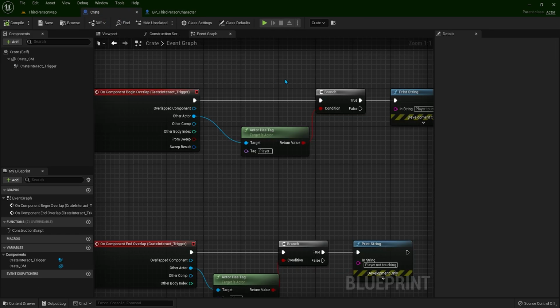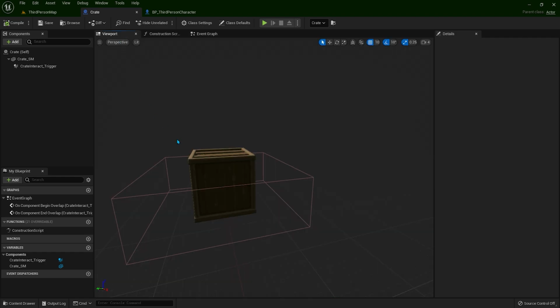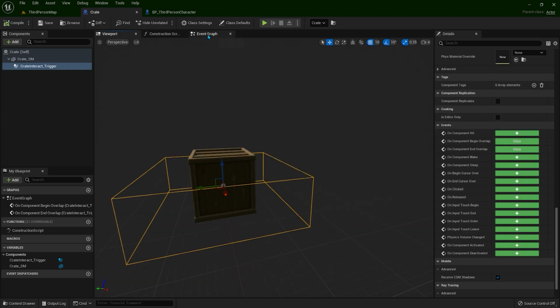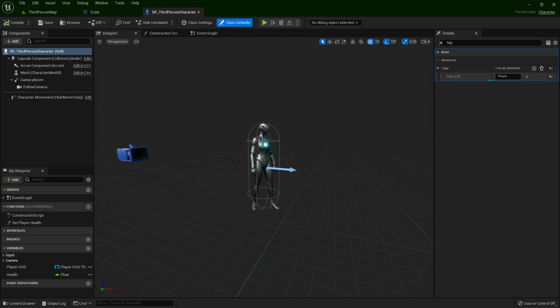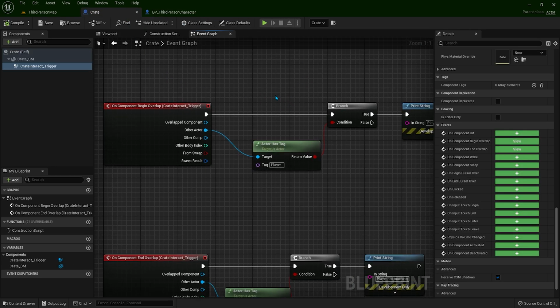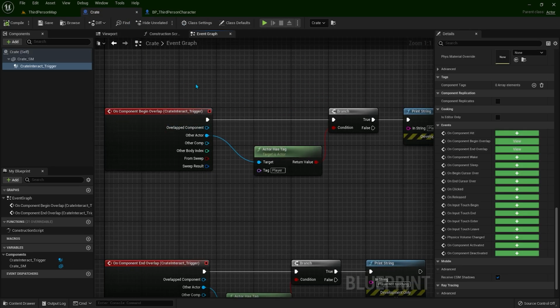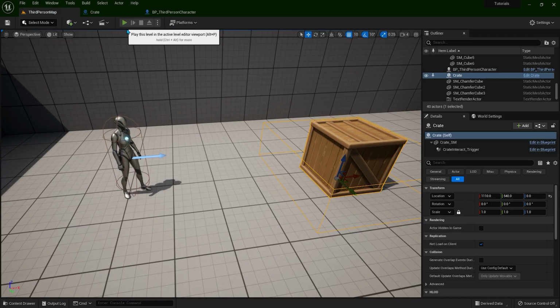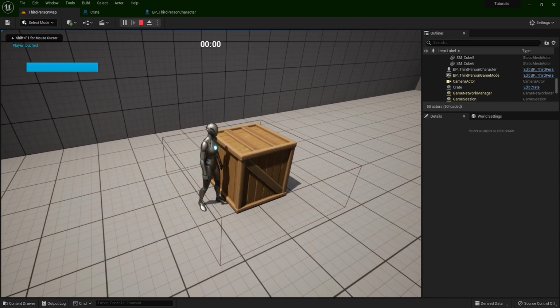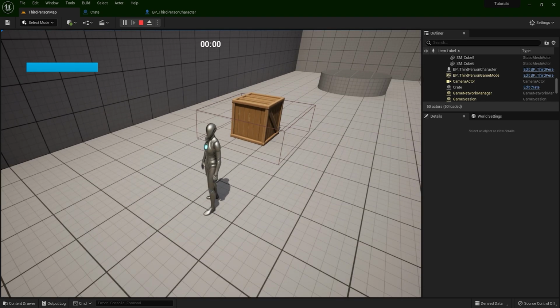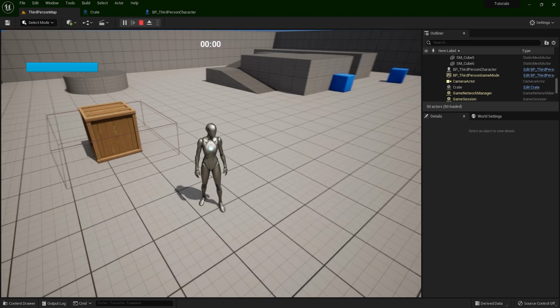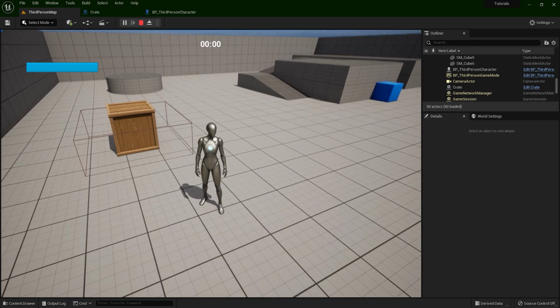And in the crate blueprint, when you touch this box, you are checking if any actor has the tag of player, which means only our player has. So that's how we are going to communicate these two blueprints. Now let's try it out. Player touched, player not touching. You see, it's working. So if something else overlaps this box, nothing's going to happen.